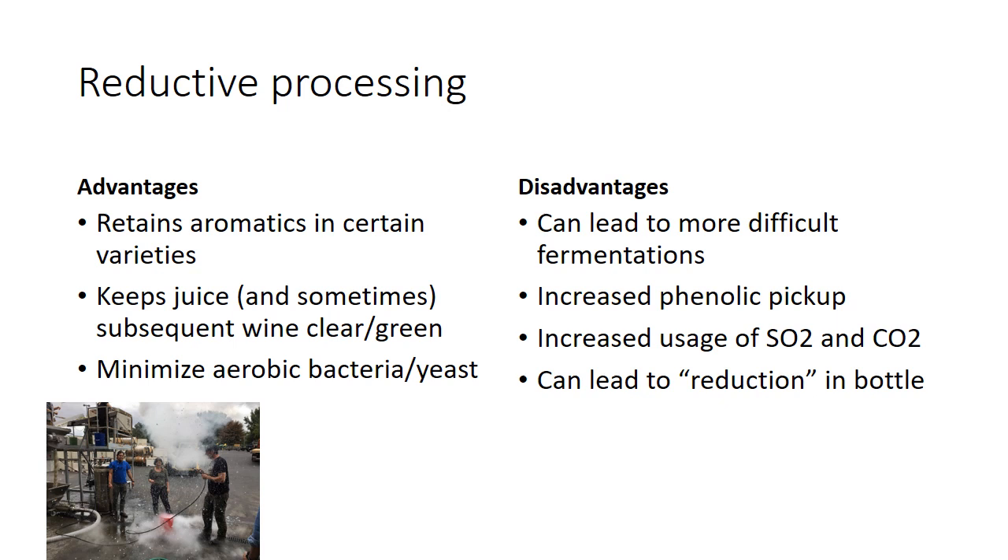The downside: because there's no oxygen in the juice, it's a more difficult environment to ferment. A lot of these wines are taken to really highly clarified states to get rid of any waxy mouthfeel characteristics — going for laser-focused aromas. Highly clarified juice is harder to ferment anyway, and then compound the fact that there's no oxygen in the juice for the yeast to get started on. So you're going to need more nitrogen additions in these wines at the beginning, middle, and end to avoid reduction.